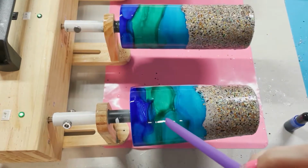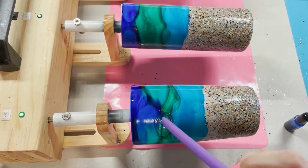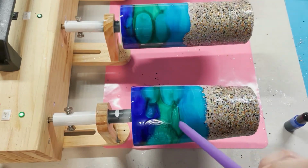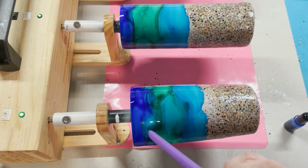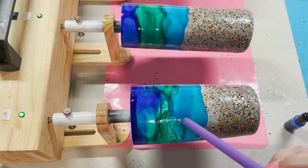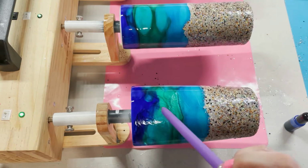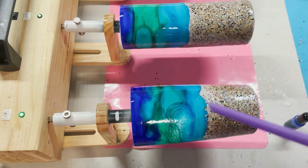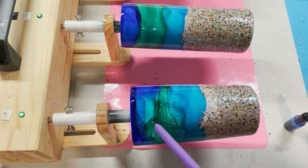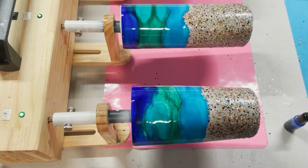I do like to encourage the ocean a little bit in the mixing of the blues with a straw. So I just take a straw and I blow into the straw, just encouraging some of that mixing of those blue hues, and it does give the ocean some of that rippling effect. So I like to do this before it starts to mix in too well. You see how it just kind of mixes in together and gives that ripple. I actually love that. This is your decision if you do this or not.